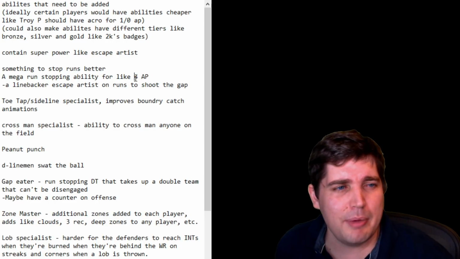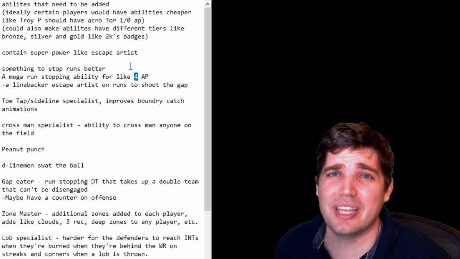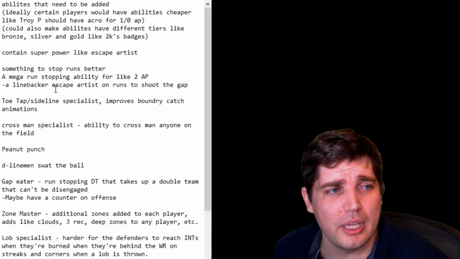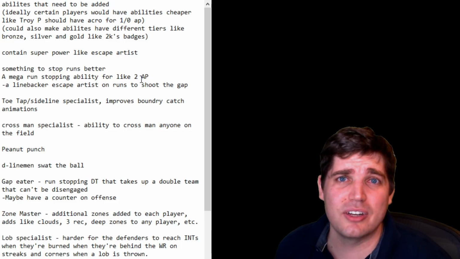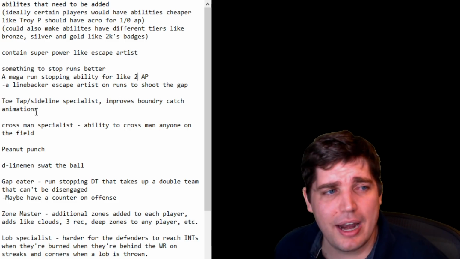But I think 4 AP might be a little aggressive. I could see it down because it only works against the run, only works against like half the plays, if that. People probably run 30 to 40%. 2 AP for the linebacker escape artist, because it's still a linebacker. You still got to invest another AP on lurker, or 2 AP on some of the guys. That's not a bad idea.